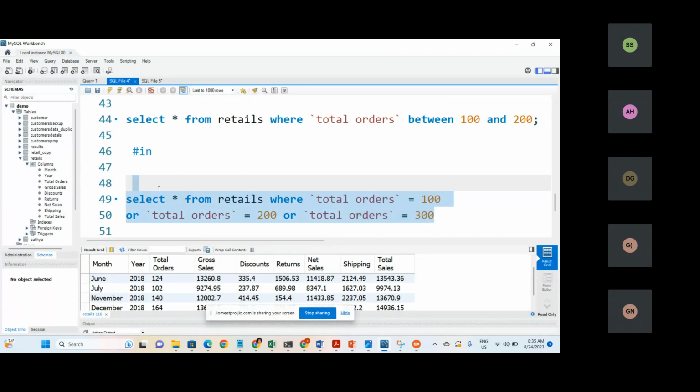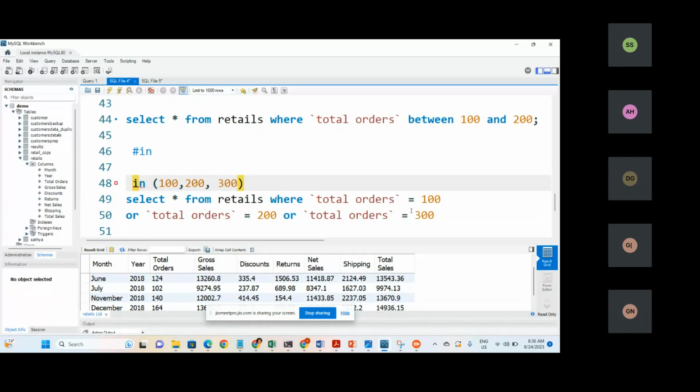But in order to reduce this many conditions, simply we can use the in operator. The in operator is used to specify a list of values in the braces. Example, in 100, 200, 300, we can pass this many values as a list.